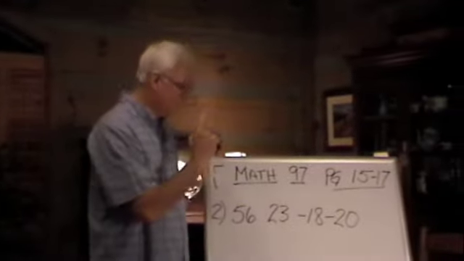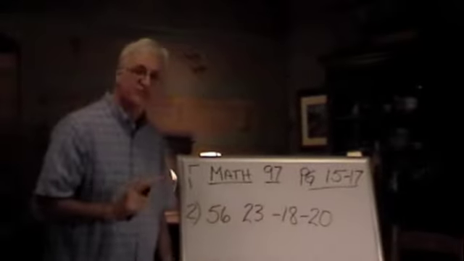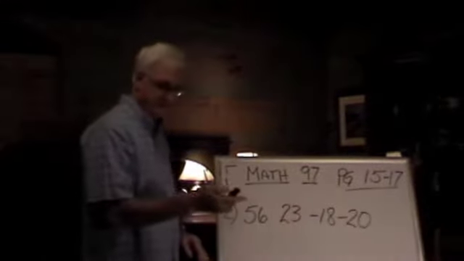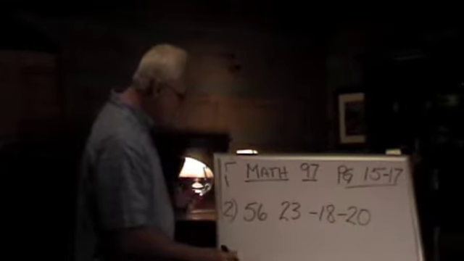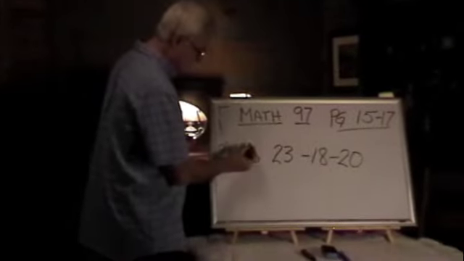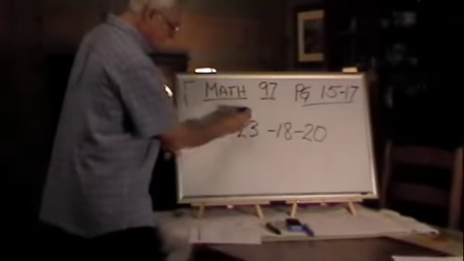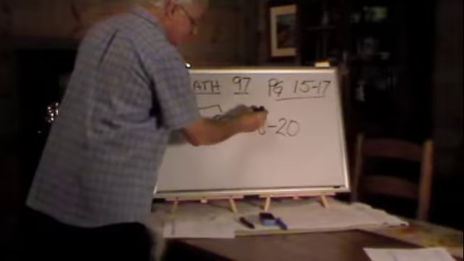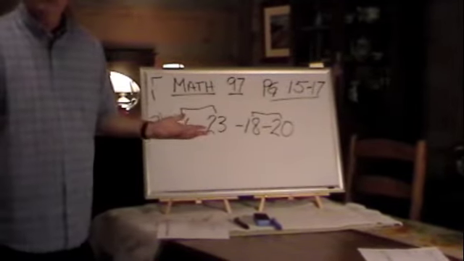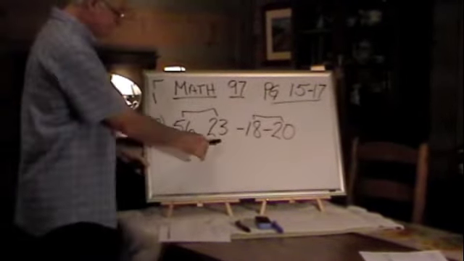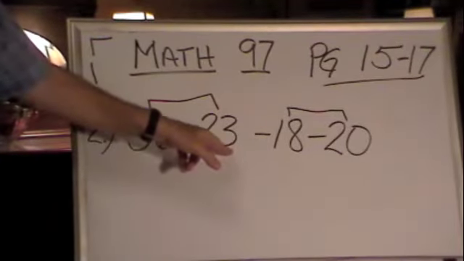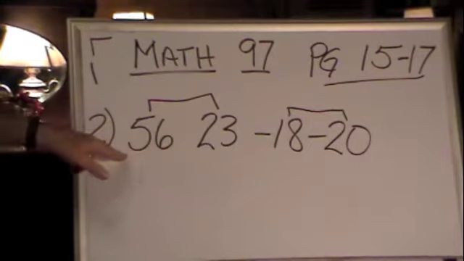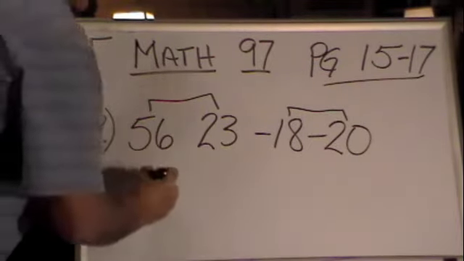Some kids think that the negative 6 is smaller than the plus 2. It's not. The 6 is larger than the 2, so it happens to be negative on that last example. Here, problem number 2 on page 16, I want to walk through that one. When you're combining values, I tend to connect the positives and then the negatives. 56 plus 23 is how much? 6 and 3 is 9, and 2 and 5 is 7.